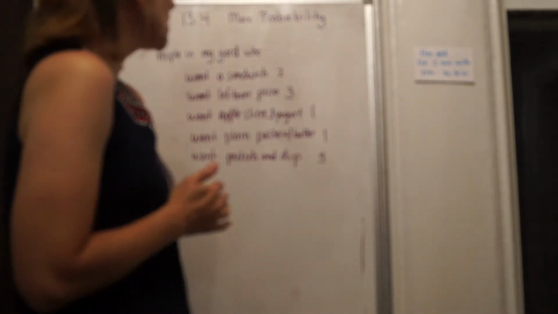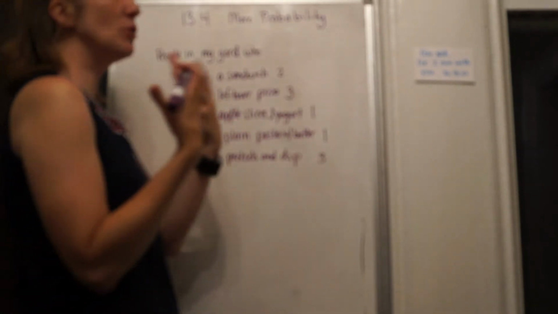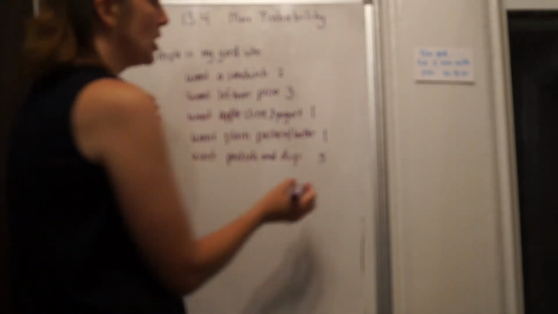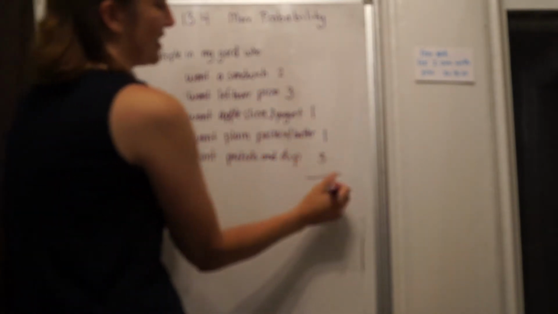So I have a ridiculous example here about what people want for lunch, and so 2 people for sandwich and 3 people for pizza and 1 for apple slices, etc. So what you're going to do for each of these examples, obviously, because the way we get probability is we do favorable outcomes, so what we wanted, over total. So the first thing we need to be able to do anything is a total. So 2 and 3 make 5, 6, 7, 8, 9, 10.